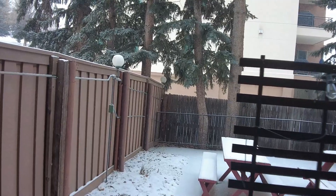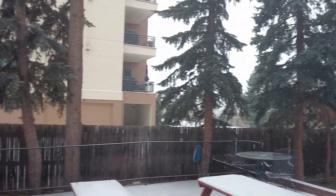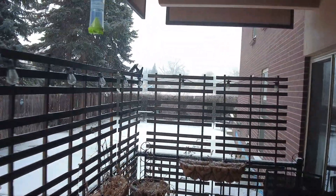Now, before we get going, I know what all the people of Florida are dying to know — what is the weather like here in Colorado in February? Well, let's go take a look. It's a veritable winter wonderland out here. As always, in February, it is snowing outside, but the high today will be somewhere near freezing and the low will be below freezing. It was that yesterday, it's that today, and it will probably be that again tomorrow.